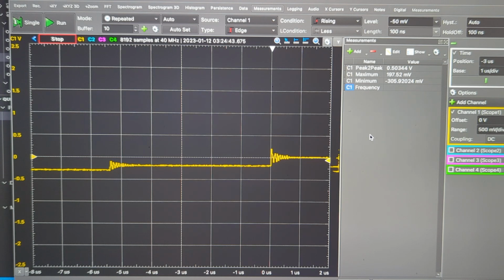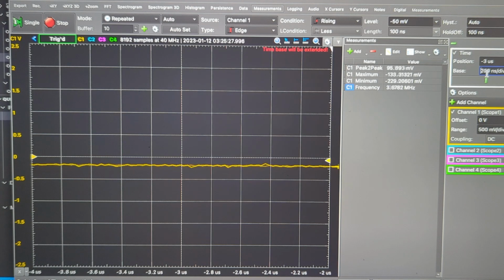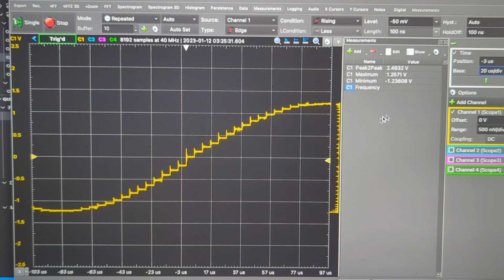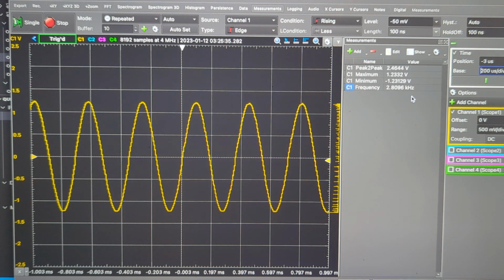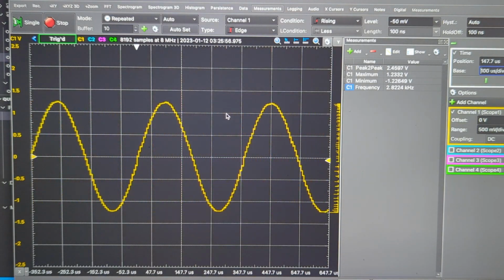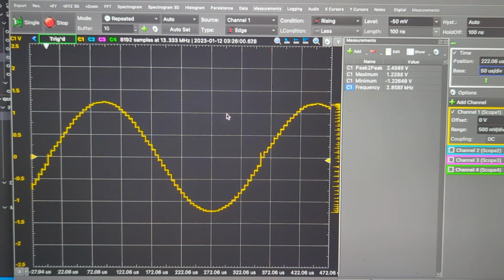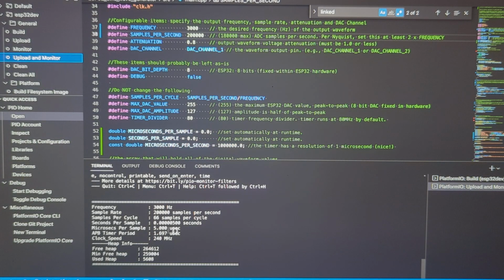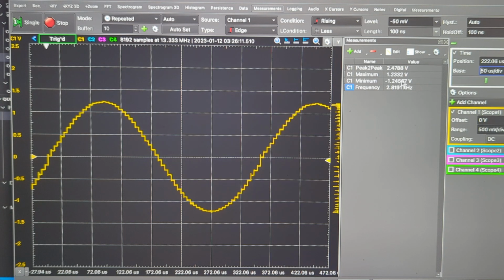Let me run it again and enlarge this thing so we can see the actual frequency. Here we go. So you can see it's delivering 2.8 kilohertz. So we had asked for 3 kilohertz, but because the hardware can't deliver it and the software is producing steps under the assumption that the hardware can deliver it, the timer is only able to trigger the call to output those steps to the DAC pin every 5.3 microseconds instead of what it should be, which is 5 microseconds. And therefore, the output is only 2.8 kilohertz and not 3.